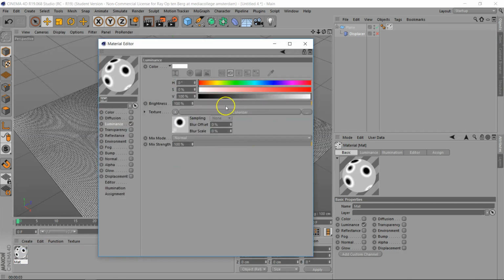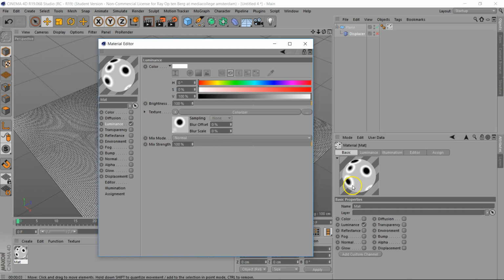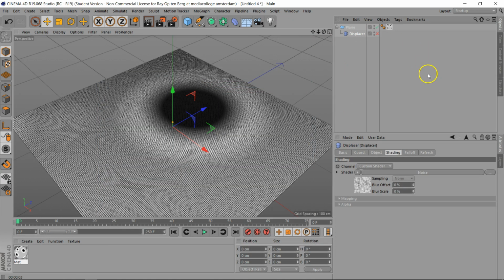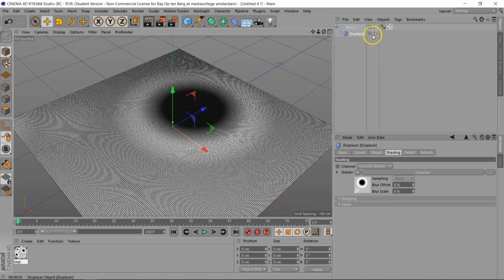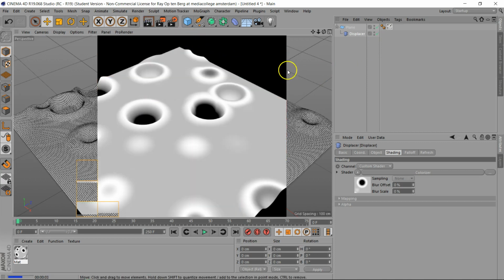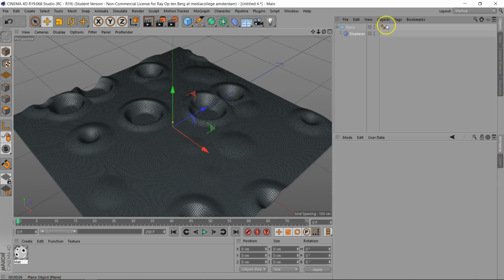Now, why did I click this away? I need to copy it. So I'm going to go back to the colorizer, to the top level, and I'm just going to copy the shader. Click this away. Go to the displacer and just paste it in there. Then switch off the displacer. You can already see what it does. Now I'm getting kind of craters. I know the luminance channel is sort of interfering now, so I'm just going to get rid of that.